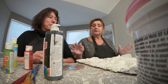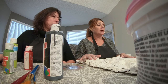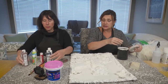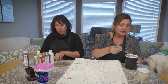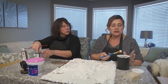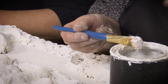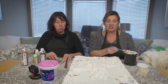Okay, so we've got everything dried. What we've done, Bonnie, ahead of time, just to save some time, is that we did the liquid mud on there. I'm just going to show everyone what we used. What Bonnie and I used here is a really thin mud, made with paint and flour and salt. The salt is so it doesn't get moldy, because if you let it dry, it does get a smelly smell.